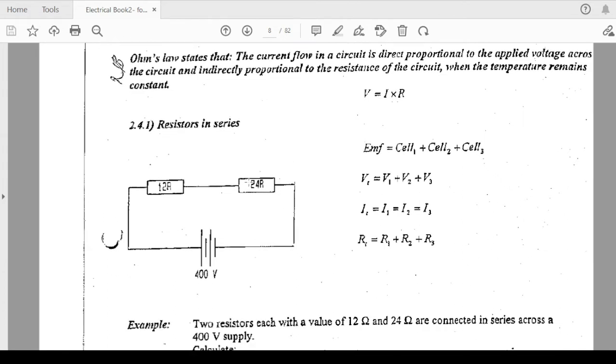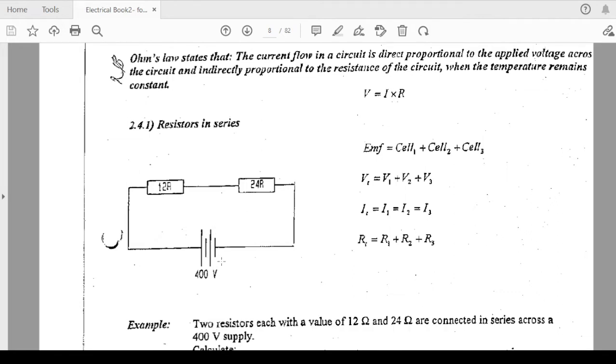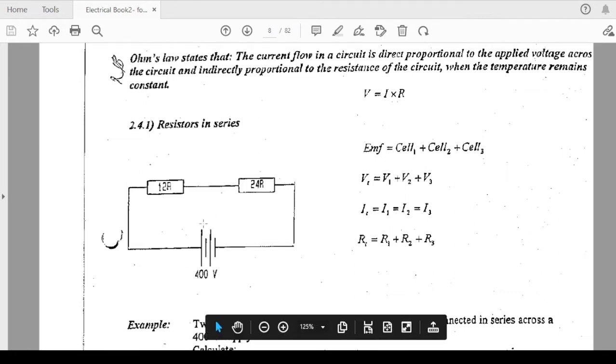So now let's look at this. When we talk about this electronic circuit diagram, you have the cells here, which is the supply voltage. They are saying that 400 volts is coming from the battery. So this is a battery with two cells. How do you count a cell? A positive wire and a negative wire is 1. Positive and negative, 2. So you have two cells here.